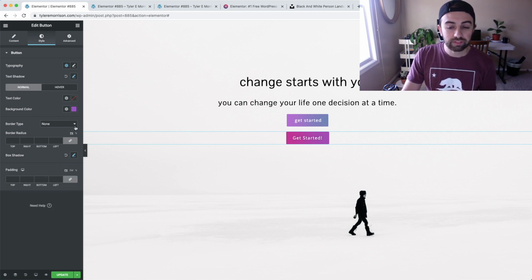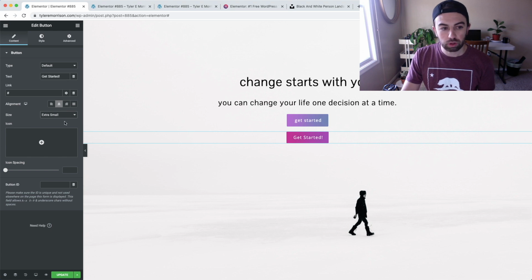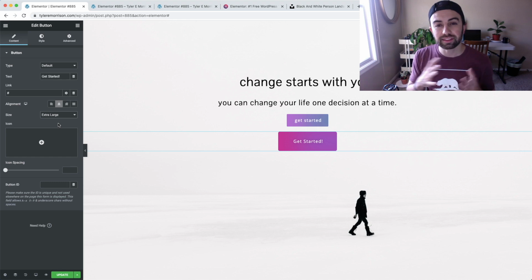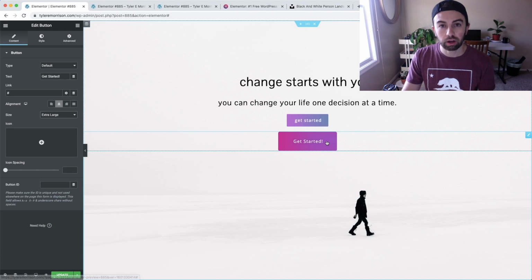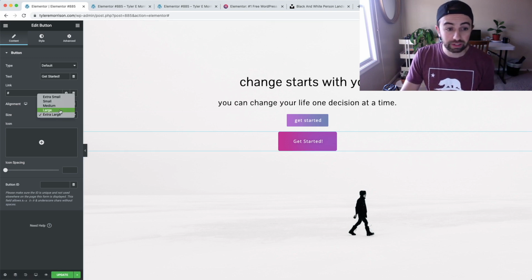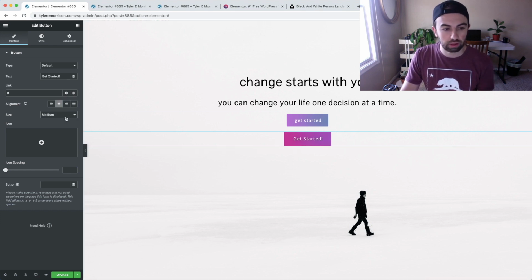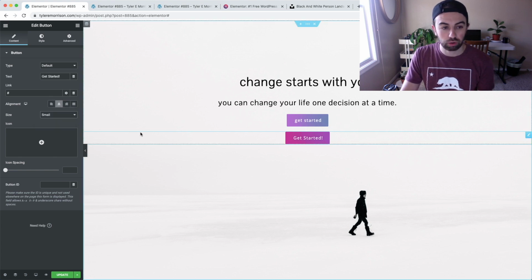One thing I do want to mention is if you're going to change the button size, you'll want to make this adjustment over here under the size, and you can make it extra small or all the way up to extra large. And you can see the bigger the button gets, the less of that fade we really get, because there's more purple over here. It's not really a native feature of the buttons. We're using a workaround. It's only able to fade over so far. So typically, not massive buttons are the greatest, but medium size works well. Small ones for sure work great.